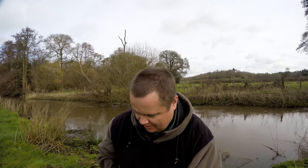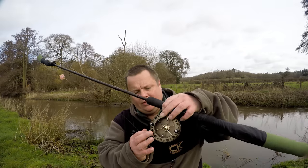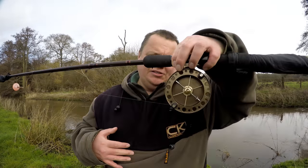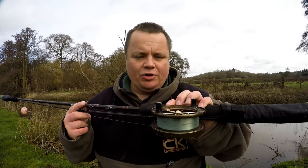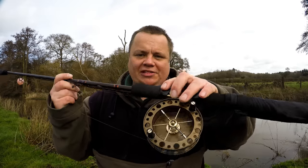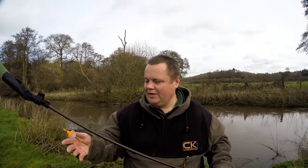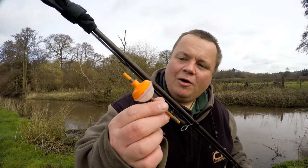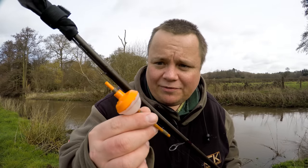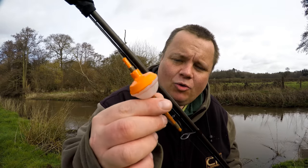So today I'm just on the pin, and this is actually a second-hand JW Young's Purist Mark II 2021 centrepin reel, and it would be nice to get a few perch on that, but more importantly, using a homemade bobber, which I made a set of a few seasons ago, only just using them on this trip. Now, as you can see, they are quite a bulky float.